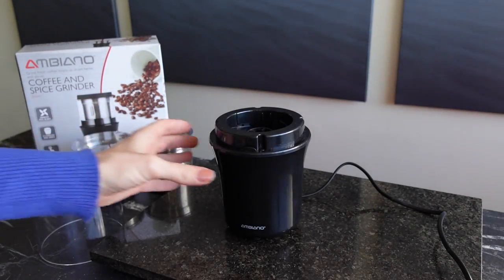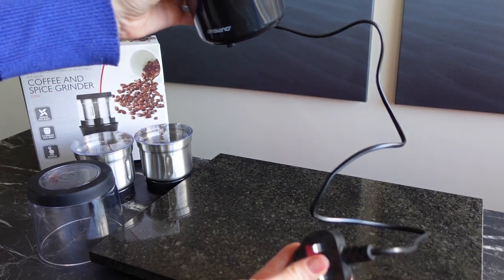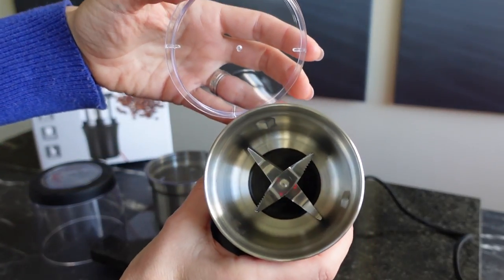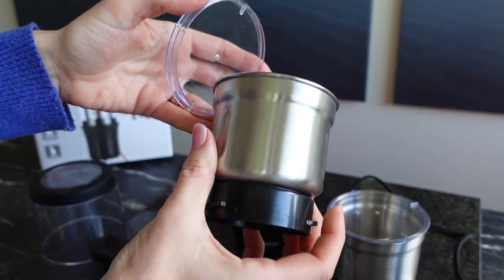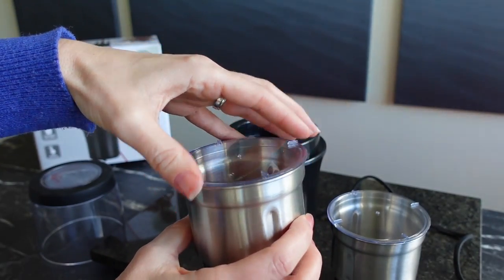The machine itself is nice and neat, quite small. The cable length is okay. You've got the two containers. This one with the four blades and this one with the two blades. Both containers are the same size. Each one comes with its own lid.